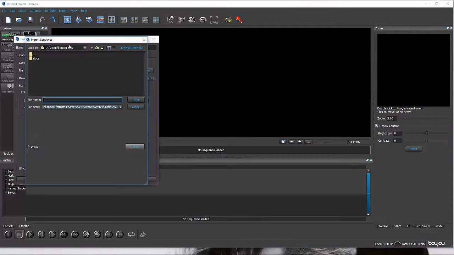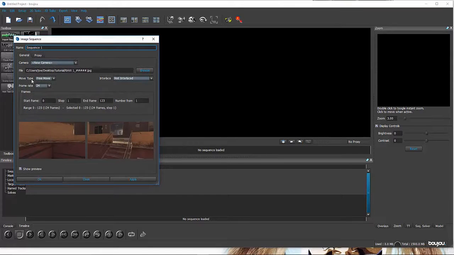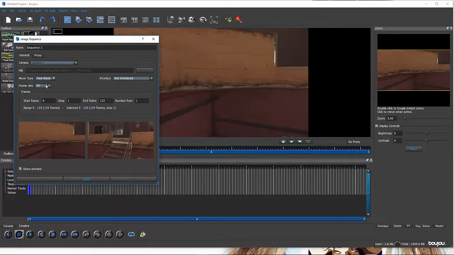So you go in the top left here, import sequence, and let me just find it. I think desktop tutorial. Then make sure you select the first frame. In my case, it's 00000. If you'd rendered it halfway through a video, it might be 038. You know, you do the math. Basically it's the picture underneath this folder here, not to the side or here. And then just open it, then click apply, then you want to go here and go 29.97, click apply again.